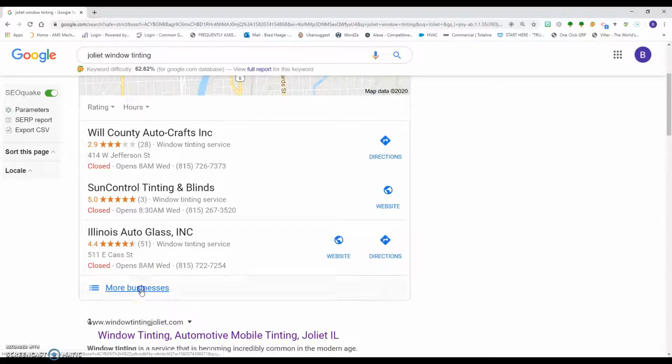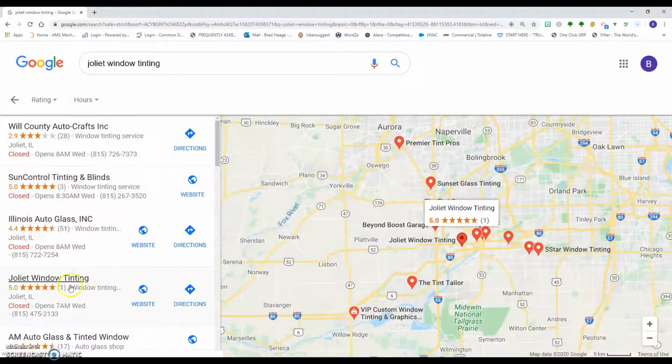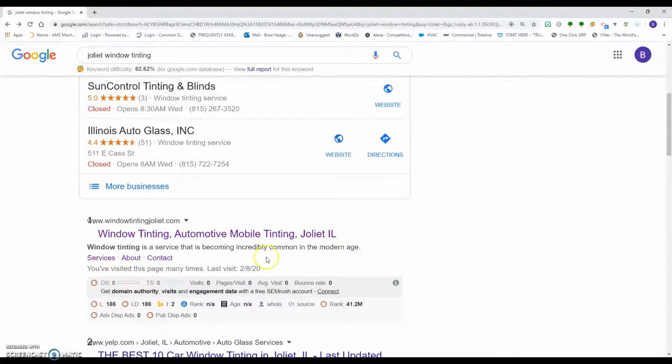So if we go to more businesses, I'm actually getting close. You can see I'm number 4 here, and it's been moving up steadily. I think fairly soon we should be getting up here, up at the top, especially since, again, here's one that doesn't even have a website. So I'm hoping the next move will be up here and we'll stay there. But he's already this window tinter in Joliet that I'm working with.